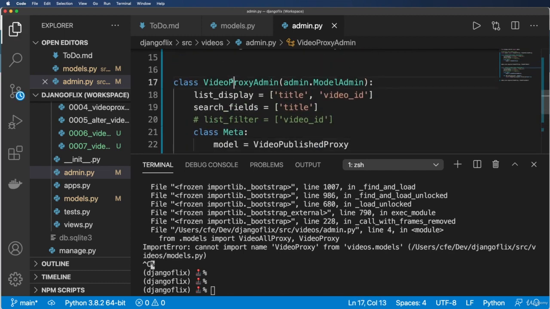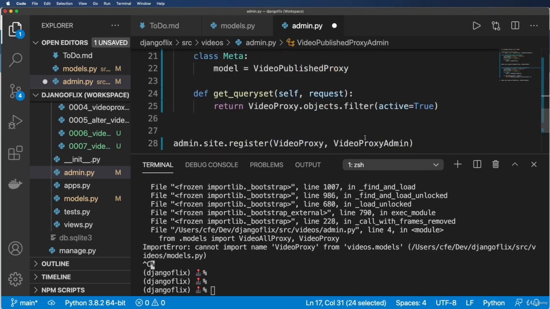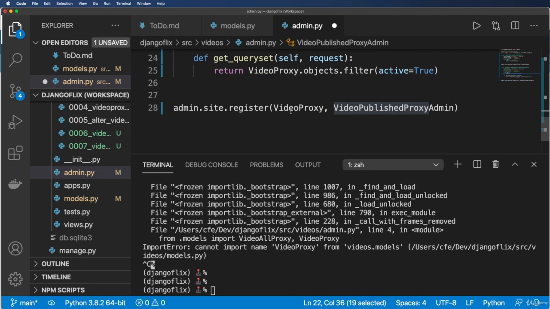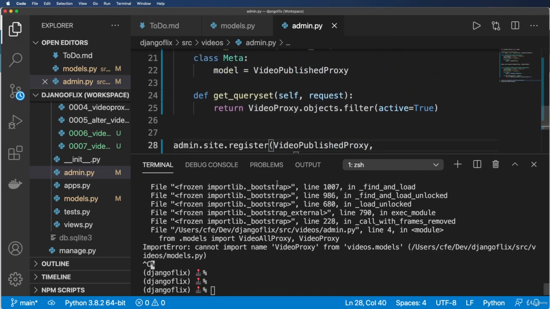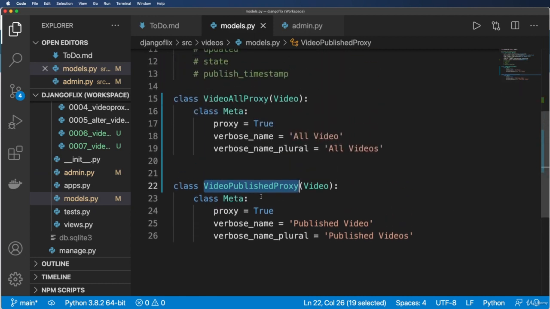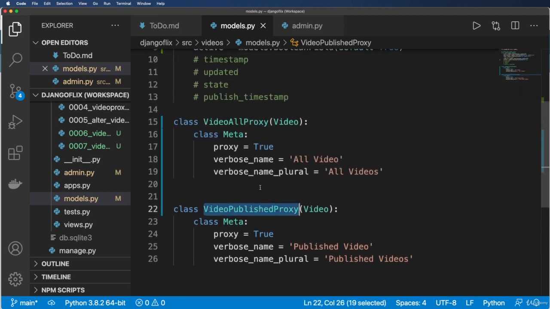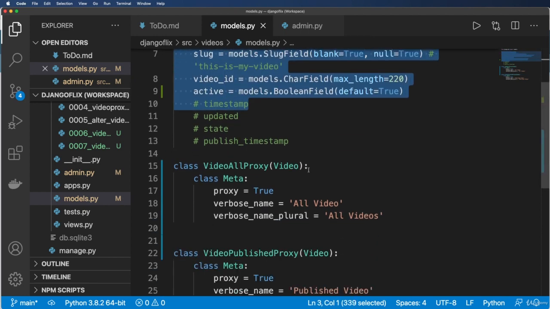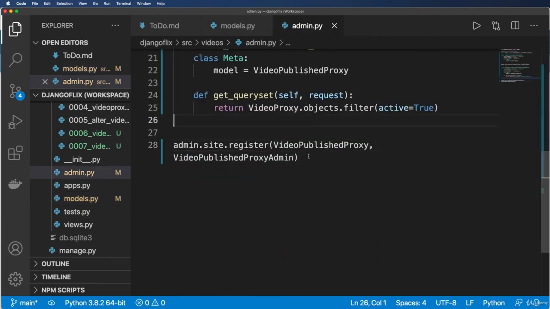And we'll call this VideoPublishedProxyAdmin. Now, you don't actually have to put VideoProxy in the actual name of the class. That is definitely optional, but I think it's actually really nice. It makes it a little bit easier to read and to know that these are not actual models themselves. They are referencing a parent model, which is just the Video model class, which is really, really cool.